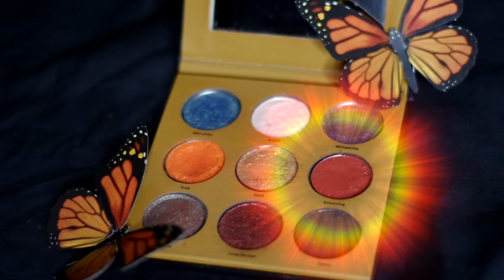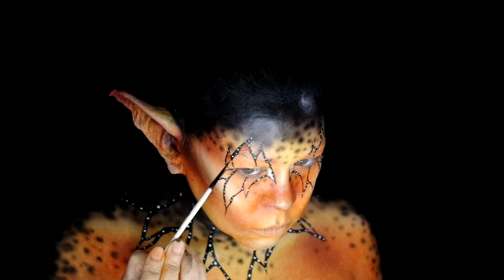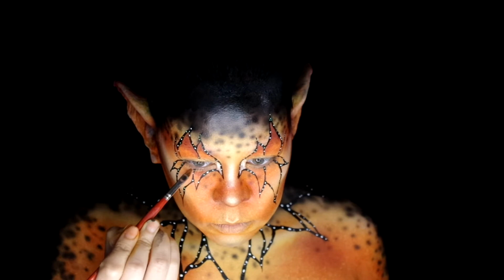And back to the Mandela Effect palette, apply Screaming onto the outer portions of the shapes. I used a wet brush for this to keep the black lines sharp. Then blend it into more of the Toon shade. Under the eyes, I started with the darker Screaming shade and then down to the Toon color.